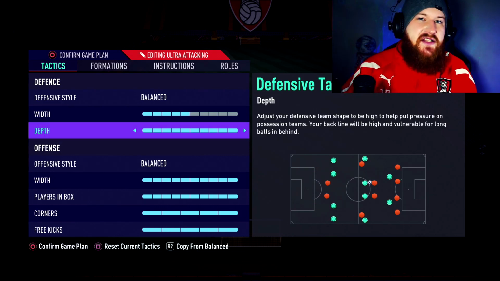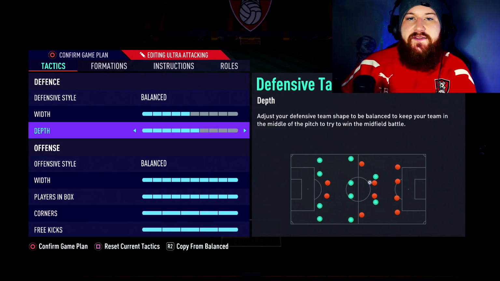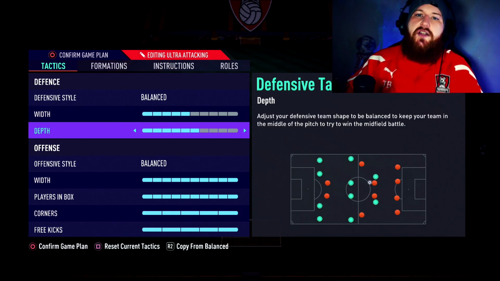Defensive depth depends on you as a defender. I personally am recommending to you to try a defensive depth of 6. If you've not used it before, it just means you can win the ball back a bit quicker and carry on your attack rather than sitting back to start your attack again.